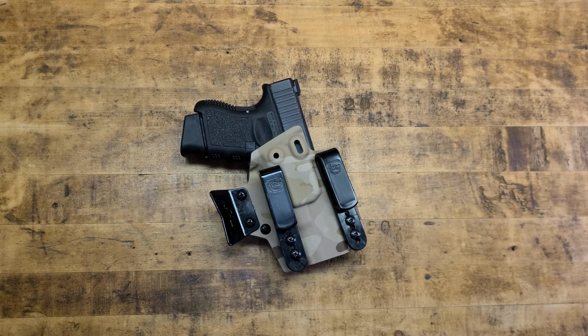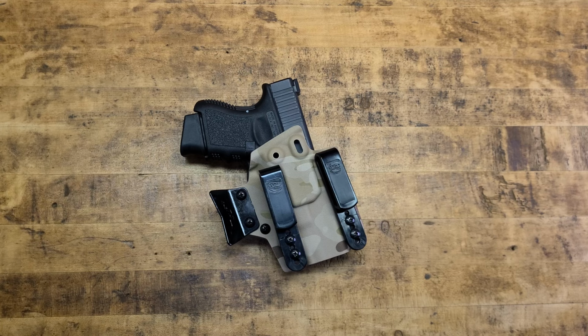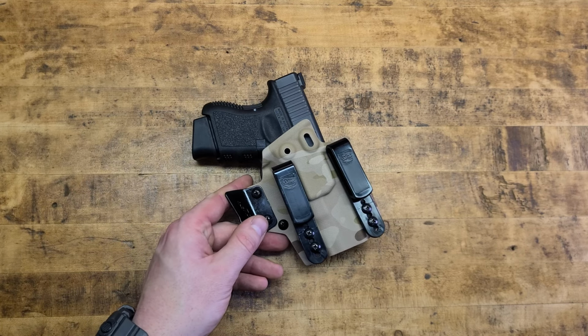I'm a huge fan of the Glock 26. I think it's probably the best carry gun on the market. It's definitely the most compatible carry gun on the market, and practical and logistically sound. If you're interested in the Glock 26, check out my video telling you all the reasons as to why the Glock 26 is the greatest Glock ever devised.